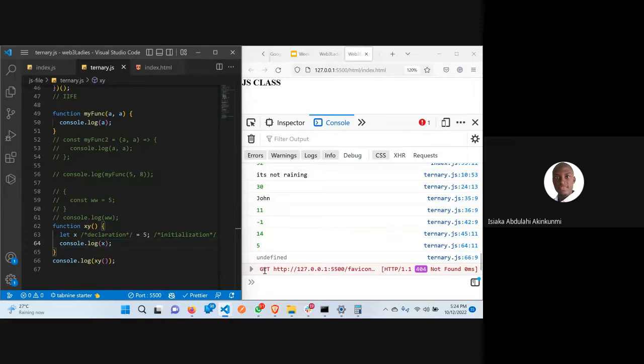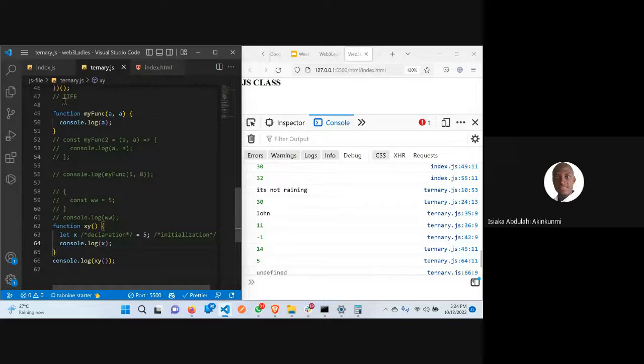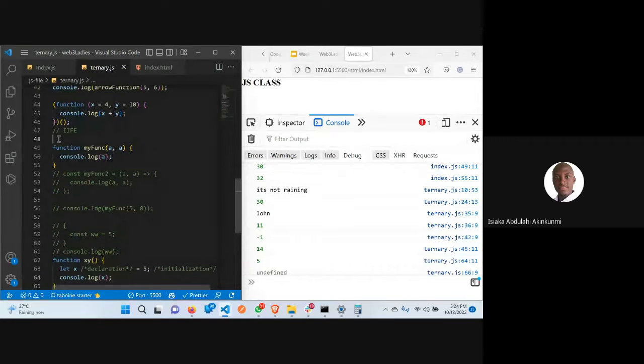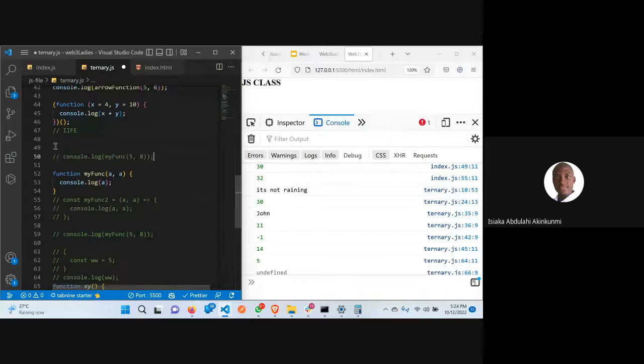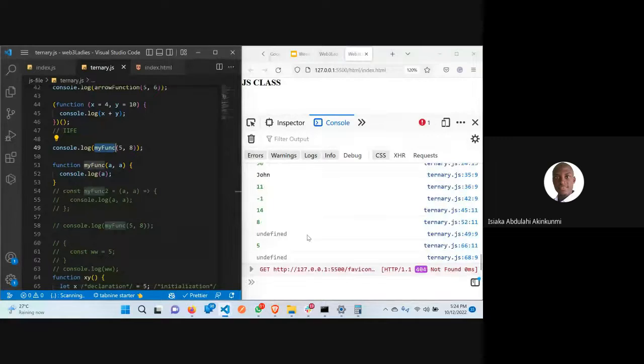It is when you move a declaration. For example, this myFunc. When you have a named function like this, it also moves to the top. Now, if I console.log myFunc here, you look at it here. We are making a console log of this before we even declare it. It will work. You can see it will work.